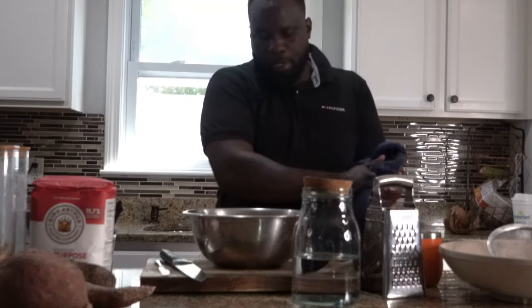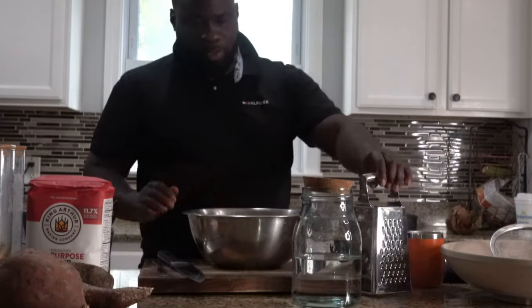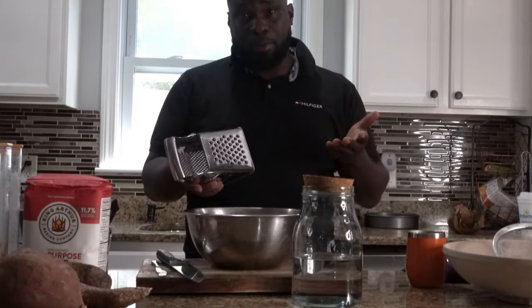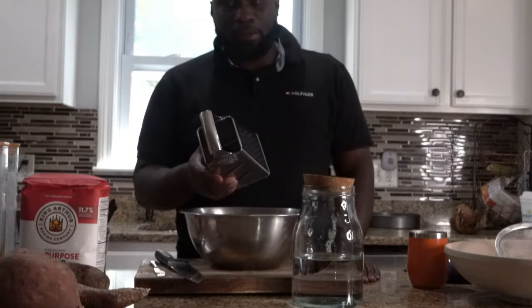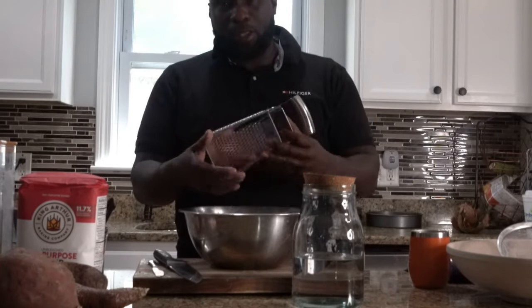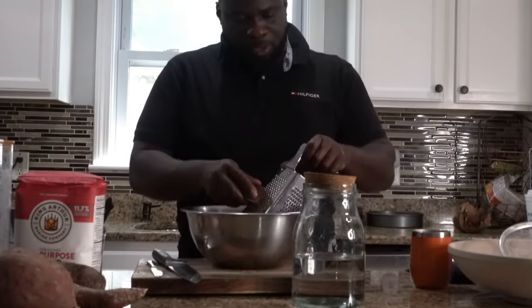Alright, so there's two ways to do your coconut. You can either use a grater or you can use a blender. Best thing is the grater, right? But you can be lazy, use a blender. But the best thing to use for this recipe is this machine. Or if you have a mandolin, you can use a mandolin. But we're gonna use the grater.